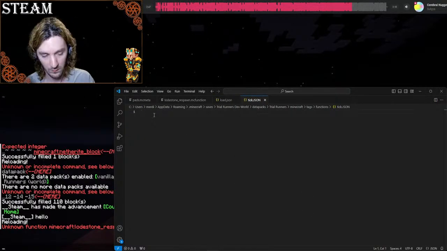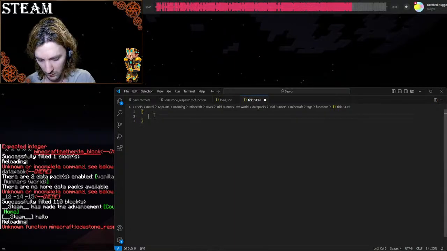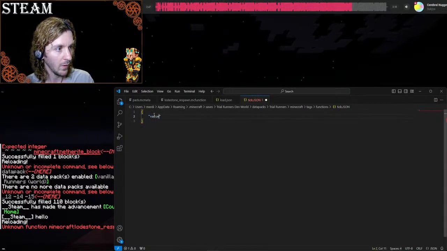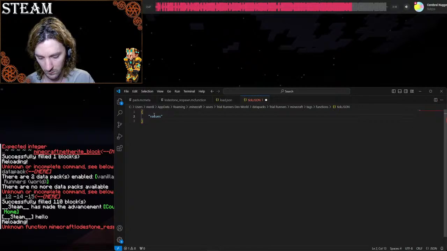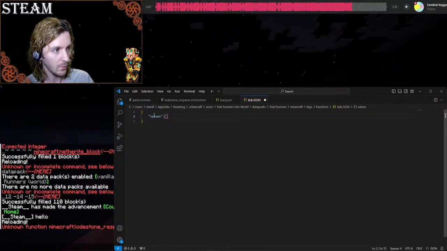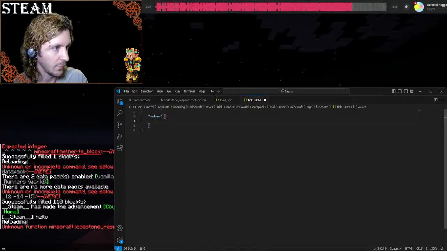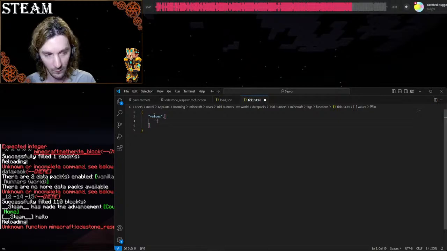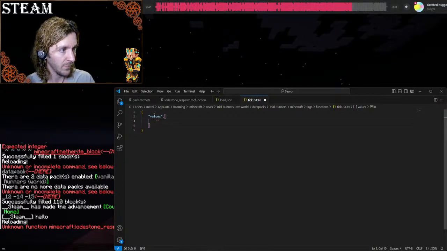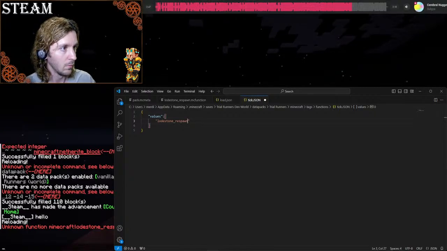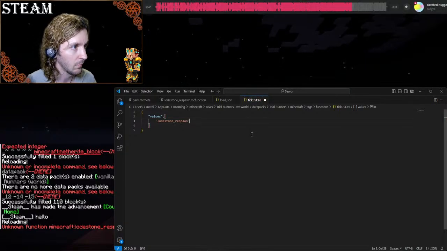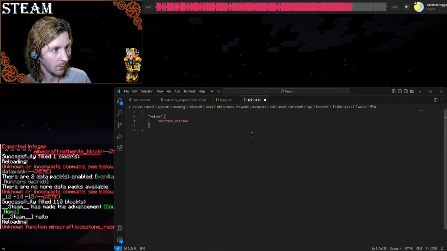Then in this one, curly brackets, we're doing values. And then we have the square brackets, I guess. And then we're gonna have the same things. We have load, Lodestone Respawn. Then we have this. Hold on, no, it's saying namespace. Which would be that one, right?